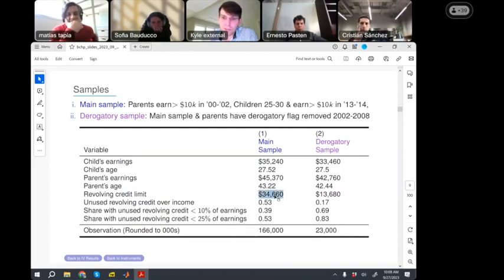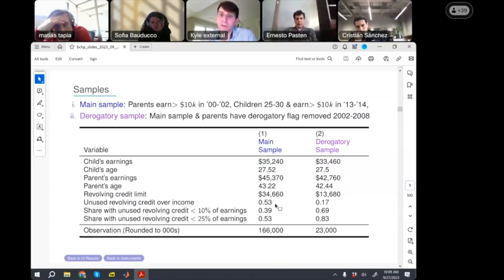Evolving credit limits, you see a very large mean here, but as Chris is suggesting, these are skewed. There is some subsample of individuals who do not have a credit limit, or it's zero. I haven't released statistics on that, but we should. But I do have some summary statistics down here that might indicate a little more about who's constrained and who's not. The unused revolving credit to income ratio is about 50%, but that's a highly skewed mean. There's a really big fat tail to the right: individuals with very little income, like effectively retirees with very large limits. But these parents are fairly young, and you still have this fat tail of individuals with fairly low earnings and significant limits.